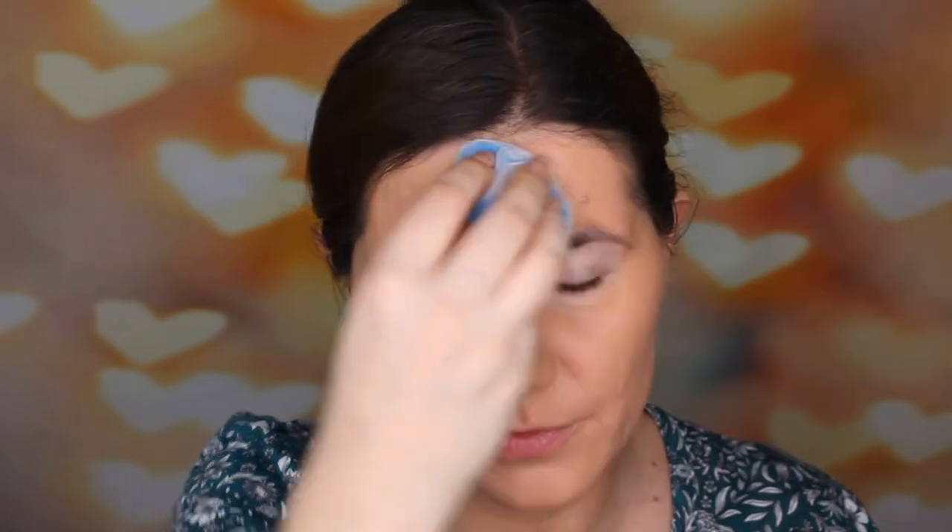It feels like full coverage. I like how this is applying with the sponge. I need to use two pumps per side. But we have concealer — we can definitely lighten it up a little bit. I look so tan! But I really like the coverage and how this feels light on the skin. I'm liking the foundation. Of course it's the wrong shade but I do like it a lot — it feels like my skin, doesn't look cakey.